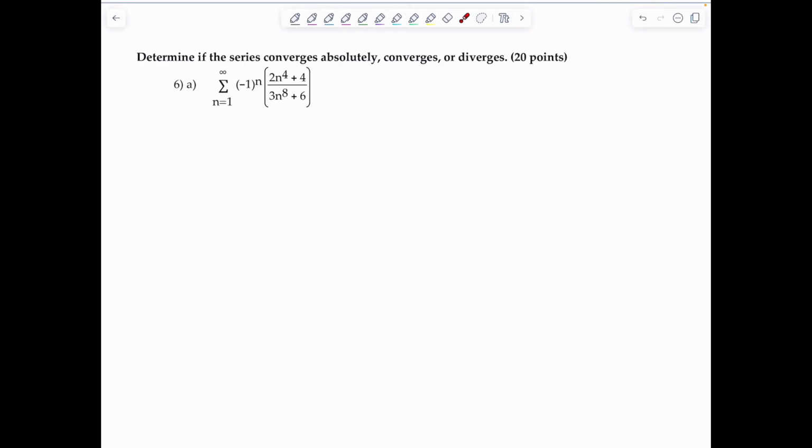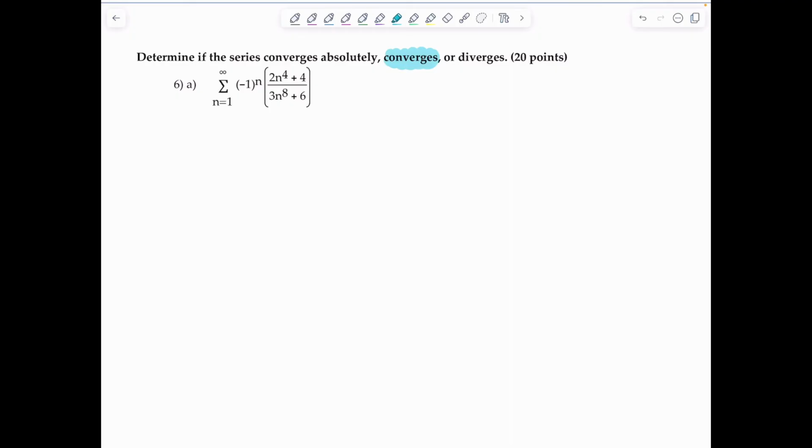Determine if the series converges absolutely, if it just plain old converges, aka converges conditionally, or diverges. Now, I have a whole separate video on this topic because you do need to think in a logical, somewhat tactical approach when tackling these problems. Yes, you do. The first thing you want to go for or test is whether or not the series converges absolutely. That's the first thing, okay?